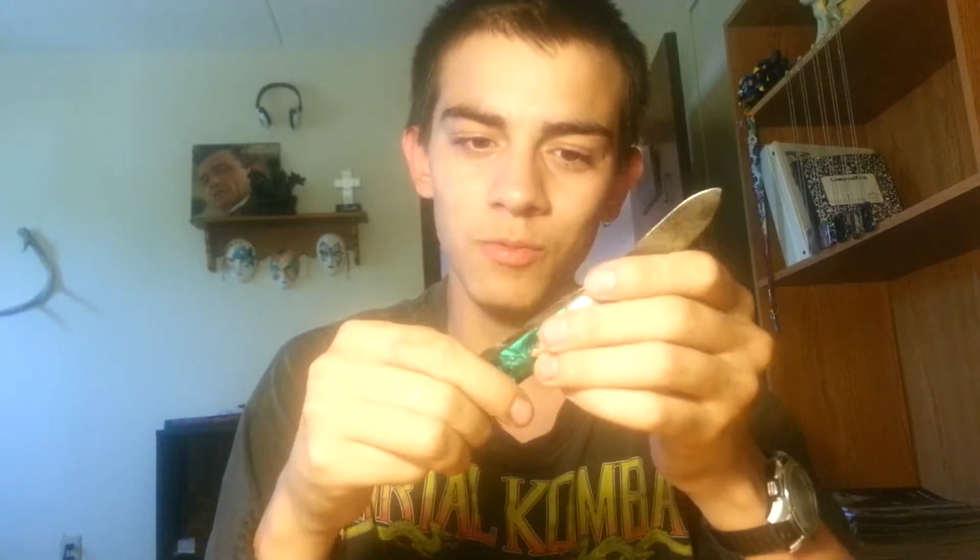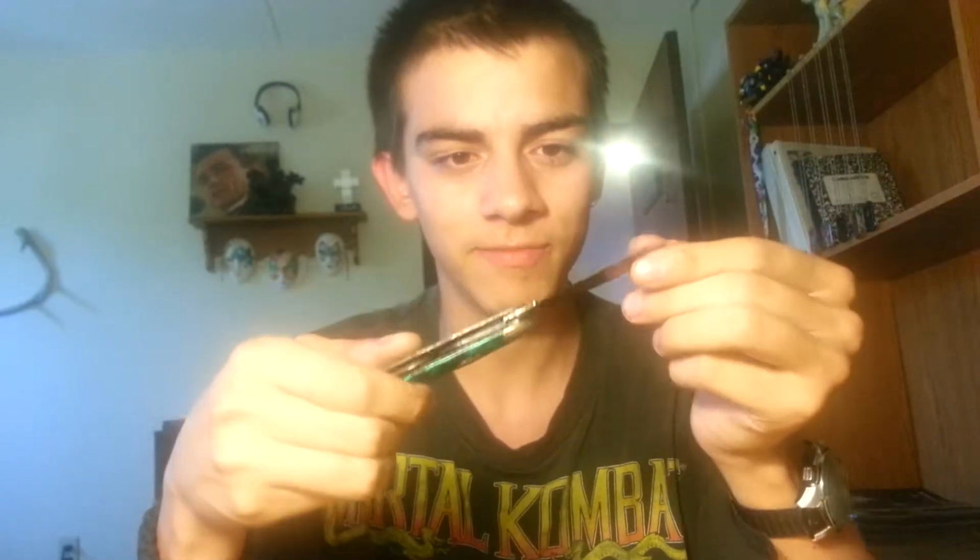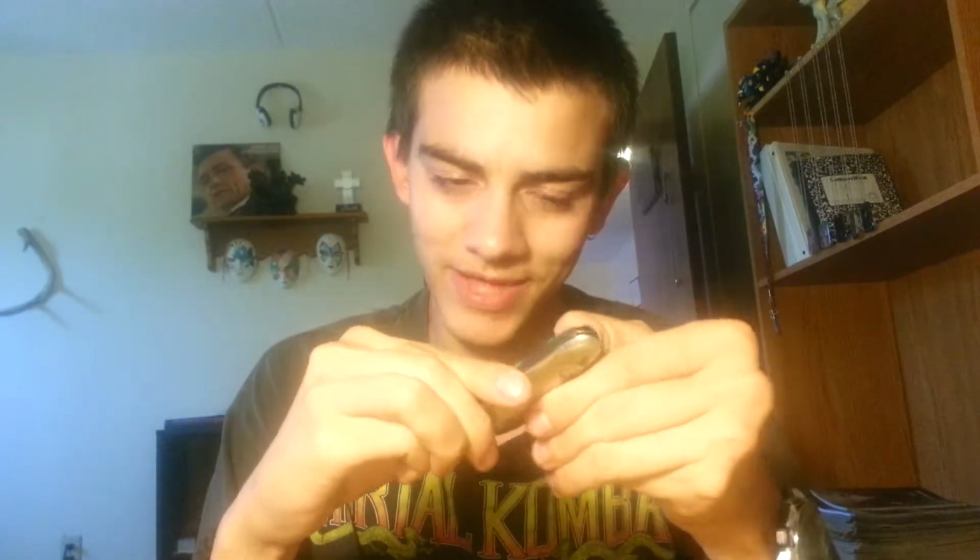About 2.5 inches. Once again, it's most likely carbon steel, which is why there's so much rust on these things. I clean these up as much as I can, but that's just the corrosion carbon steel will get after a while. It's got that. God, these things are a pain in my ass to open up. It's got the bottle opener / flathead screwdriver. Those can always come in handy.